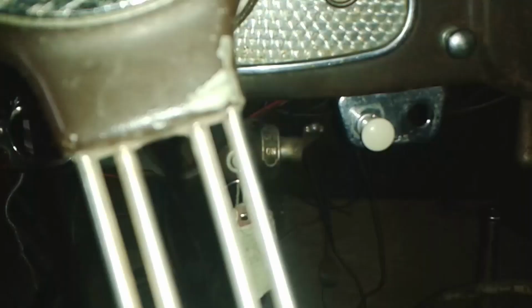I think so. So put a connector on the end of that black wire and hook that up to the fuel gauge, see what happens.